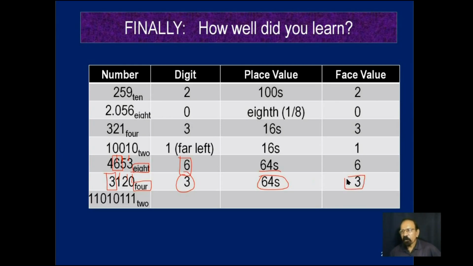And finally, 2, we're looking at the one between the zeros, that is this one here. What is its place value? So remember, this first one here is 2 to the 0 power. The next one is 2 to the first power, 2 to the second power, 2 to the third power, 2 to the fourth power. So 2, 2 is 4, 2 is 8, 2 is 16. So its place value is 16, and of course its face value is 1.